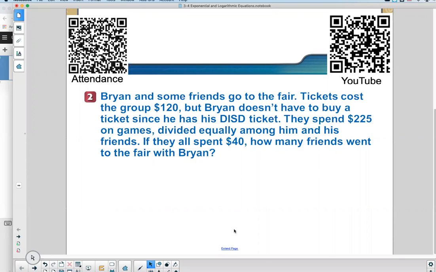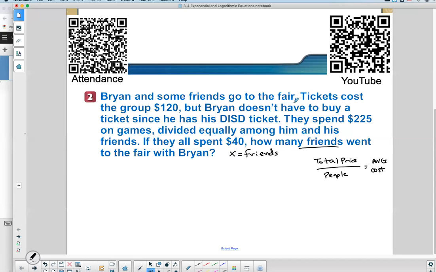Okay, so let's start basically, what is it we're looking for? What are we trying to solve for? Friends. So friends is our unknown. I'll call that X. So now I see some prices. And as a reminder, the way you're going to solve this problem is basically you're going to do the old 6th grade math. If you have a total price and you divide that by the number of people, we get the average cost. I'm going to, because I'm running out of space, say AVG, average cost. That's basically how we're going to set up this problem.